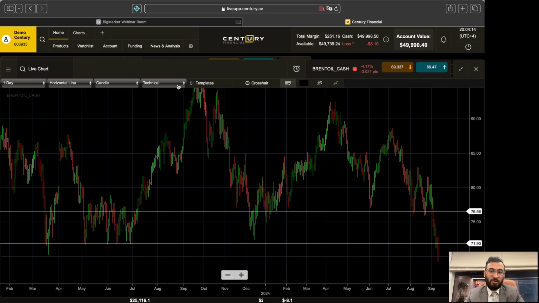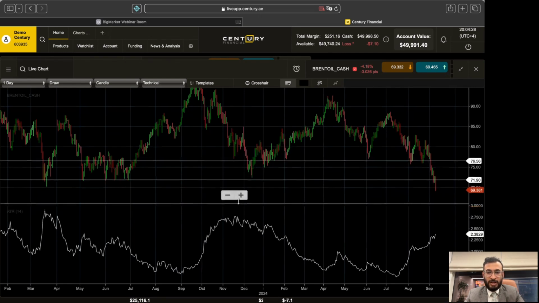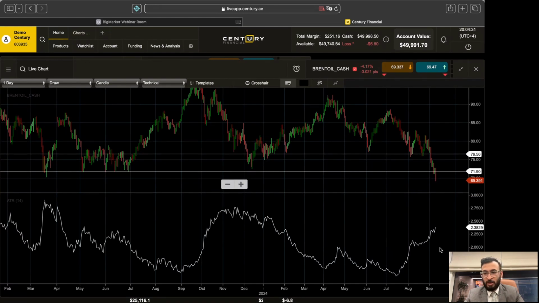So there is a technical called average true range. Average true range is also known by ATR. And we click on ATR and we look at the daily movement on an average right here. It shows around $2.3, right? So this tells you the average range of oil. If you see, there have been peaks of 2.7 also right here, somewhere around $3 also. But on an average, if you see, it's around 2 to $2.5. And today, oil has already gone down by $3.